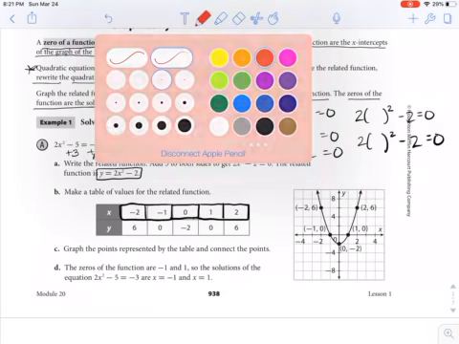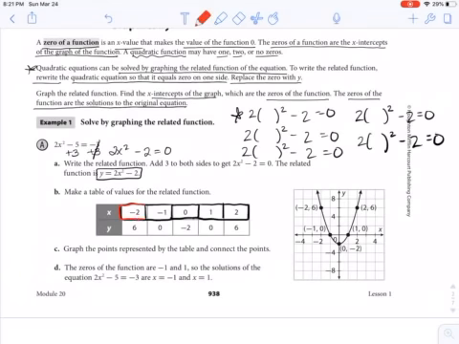And so what I'm going to do is plug in each one of these points. My first point is going to be negative 2. My second point is going to be negative 1. My third point is going to be 0. My fourth is 1. And my fifth is 2. And so if I solve these, I have negative 2 squared, which gives me a positive 4, times 2 minus 2 equals 0, is going to be 8 minus 2, so 6. So I should get a 6, which I do.